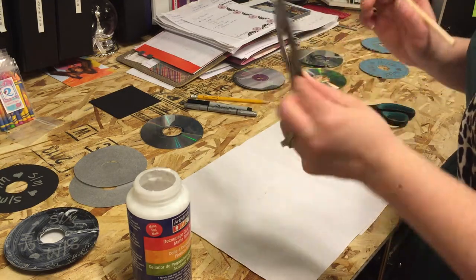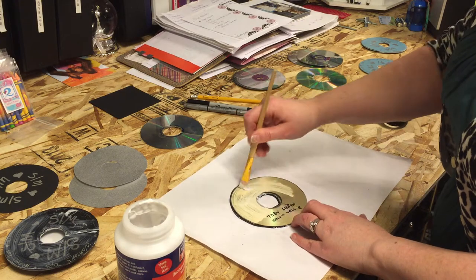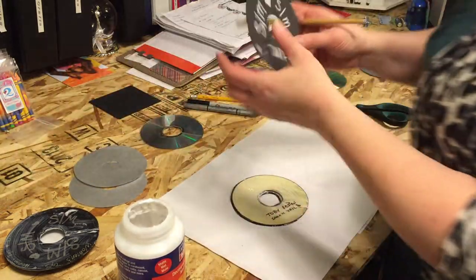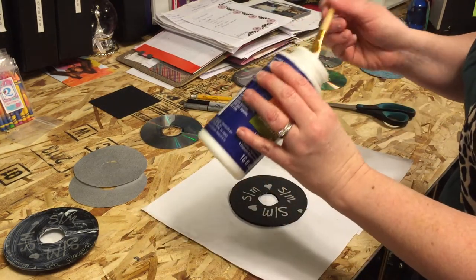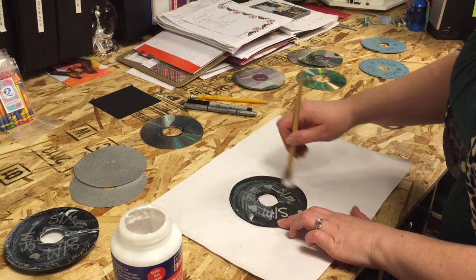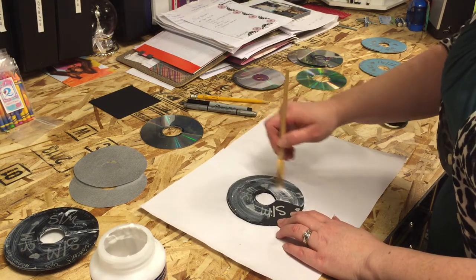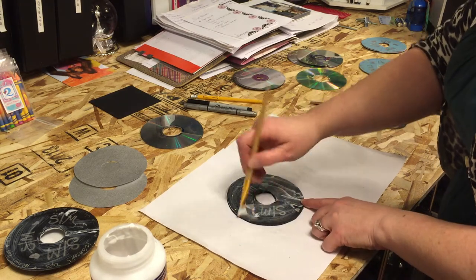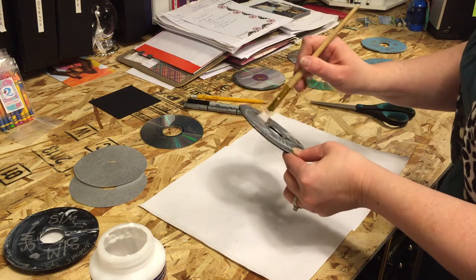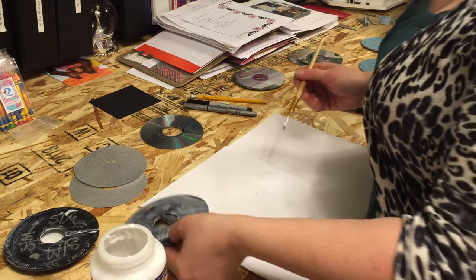This is one that I've done the first side on — now I need to do the second side, and you do it exactly the same way. Just a nice thin layer; make sure you get all the way around it. Now we put our second thin layer. There are little pieces of the CD in there but that's okay. Never be afraid to go back for more — it's always easier to add some, but this stuff is not cheap, so I prefer not to waste it. Again, make sure you get all of your edges with that extra bit on your paintbrush all the way around. Set that aside and let that one dry.